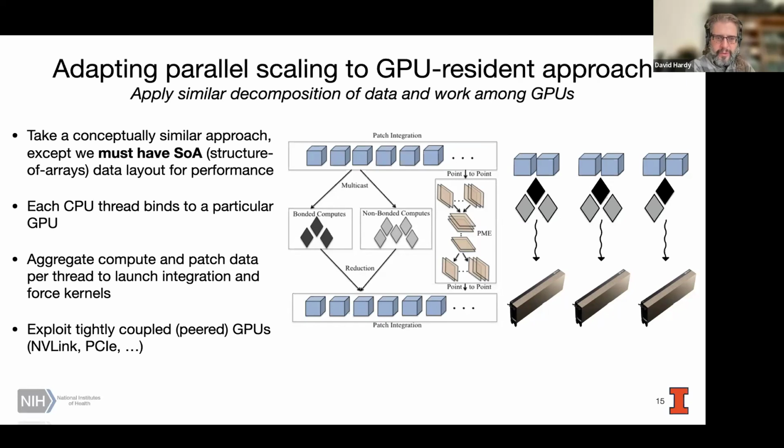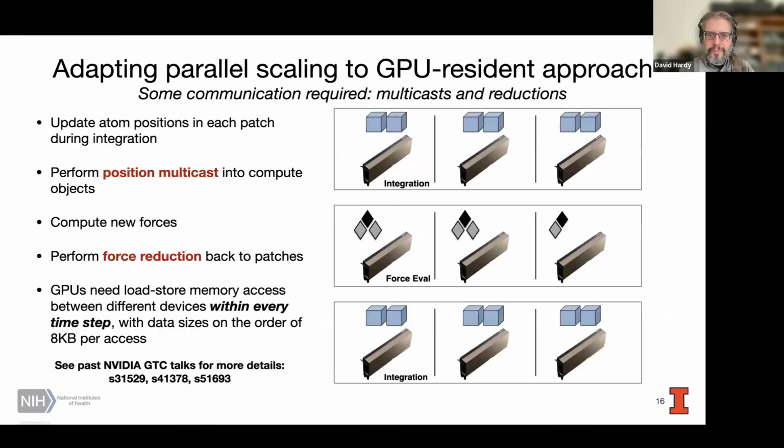And we want to be able to exploit these tightly coupled GPUs, that are hooked together using NVLink or possibly PCI Express.